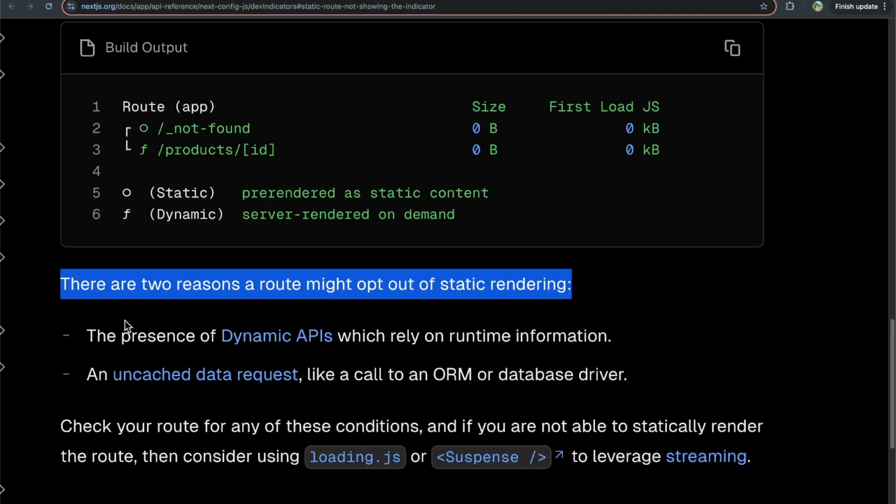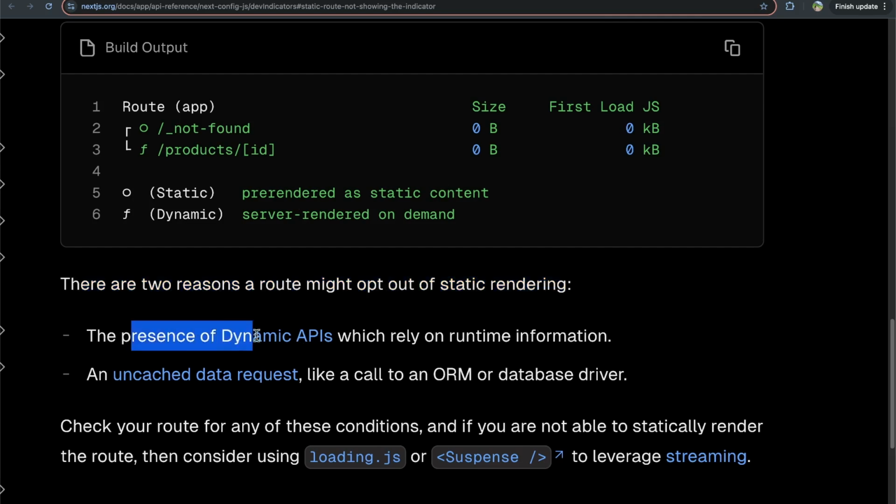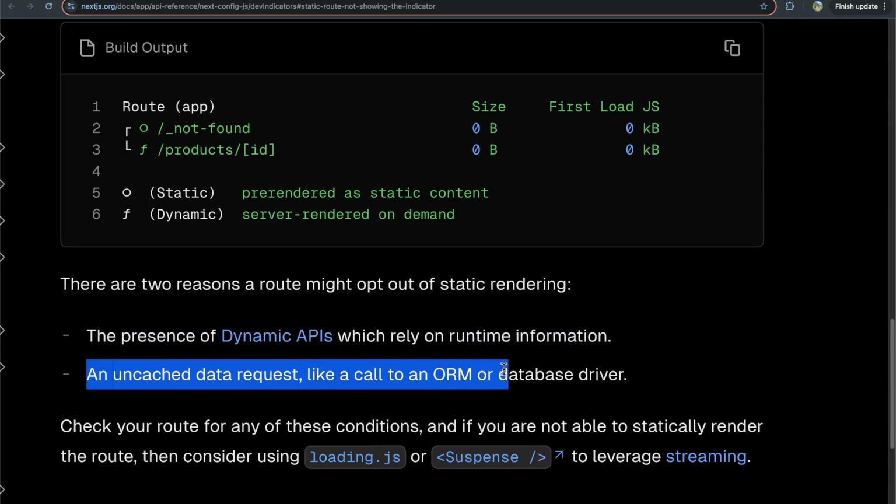So there are two primary reasons why this might happen: the presence of dynamic APIs or an uncached data request, like a call to an ORM or database driver. I think the uncached data request is pretty straightforward. That makes sense that it would be a dynamic route. But what about dynamic APIs? What does this really mean?